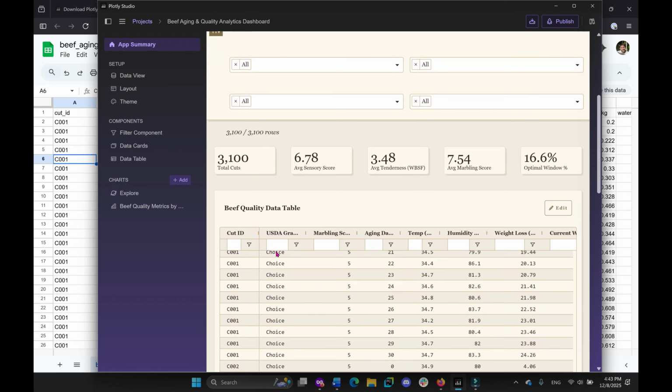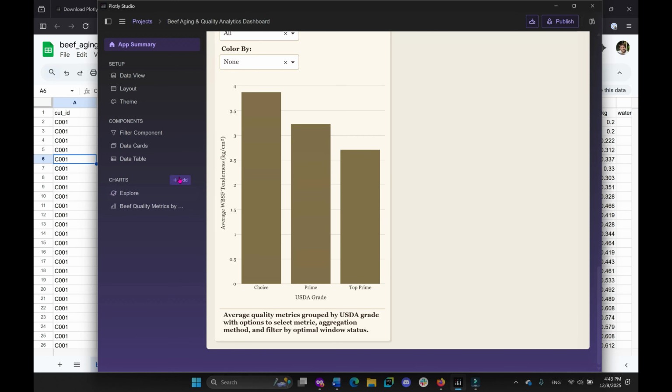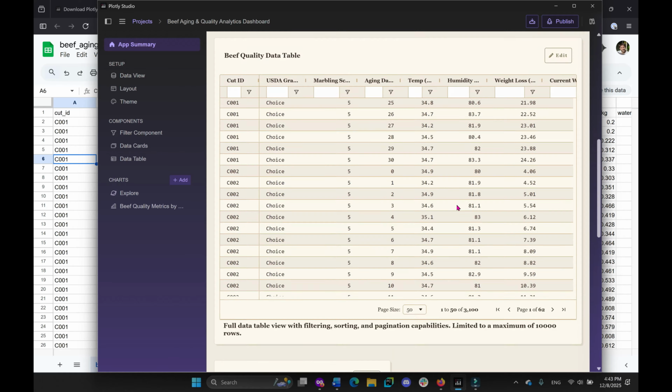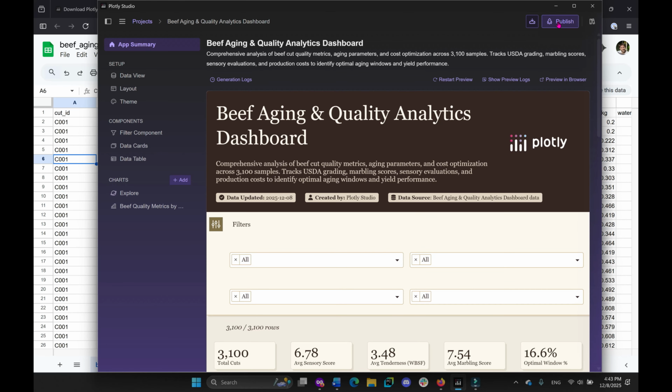graph. So now that I'm happy with this app, I can add, if I want to, more graphs right here with an English prompt, or I can just say, nope, I am completely happy. I'm going to publish this. I'm going to put it on the web for free, and then I'm just going to share it with my boss, my colleagues, or my friends. And now that we have public, it usually takes between 1 to 5 minutes. I found that it usually takes about 2-3 minutes, depending on the size of the app.